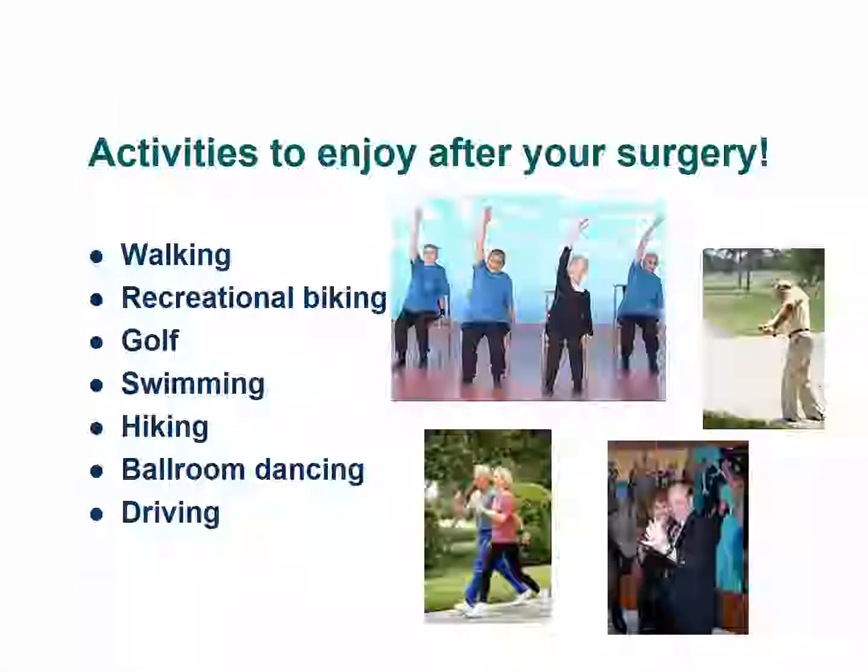So one of the biggest questions that patients have when they come in before surgery is, what will I be able to do? What are my limitations after surgery? And so this is a key slide because we want patients to understand that the whole point of having surgery is so that they can restore function, so that they can restore their lifestyle and get back to being physical and active, get back to exercise and all the things they enjoy doing.